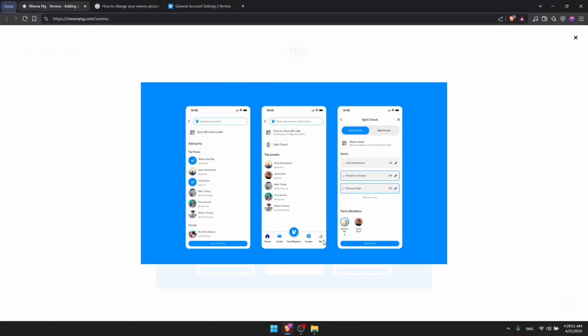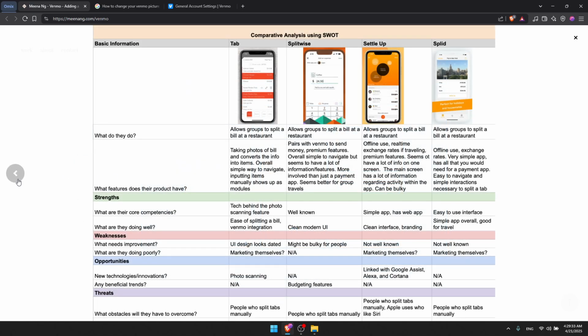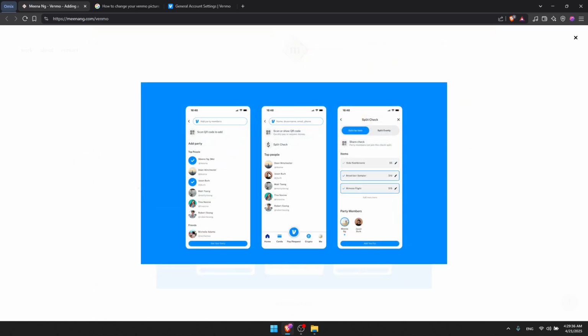Normally, if you go to the Me tab at the bottom right, as you can see, you can go to your profile right away. Once you click on there, as an example, you will probably find your account. And from there, you can click on your picture and, of course, change it from there.